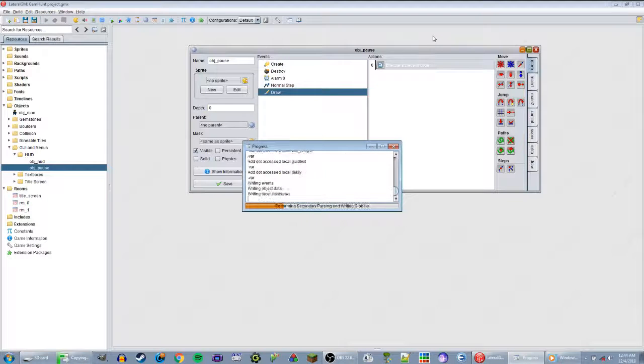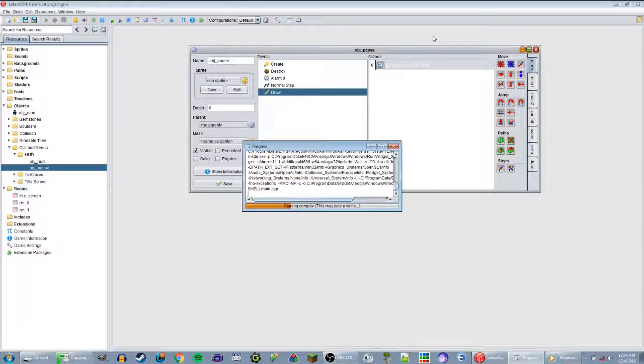Because like I said, every single time I try to do that with GameMaker 8, it crashes my game. It's very annoying. But if this works with Enigma, then that's just another reason for me to start using Enigma more.